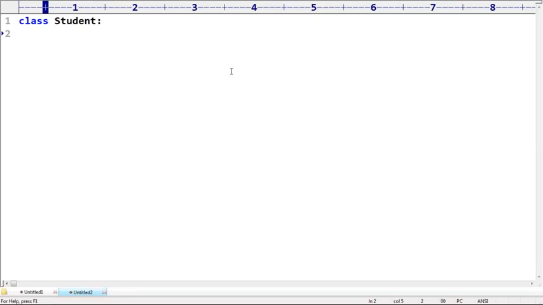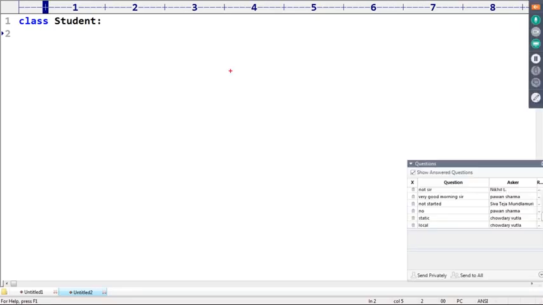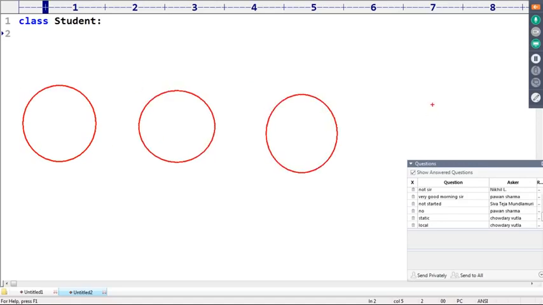Suppose I have 1,000 student objects: first student object, second student object, and so on. For every student, a separate name must be there, and a separate roll number must be there.